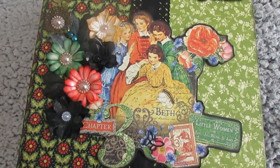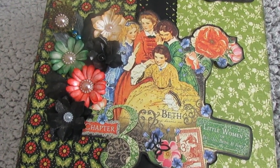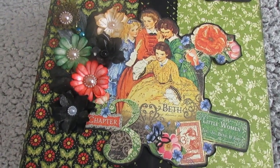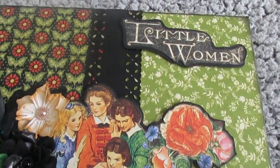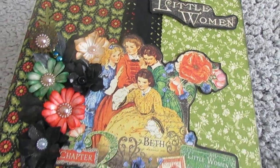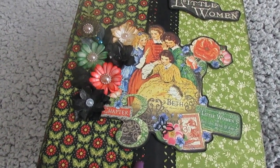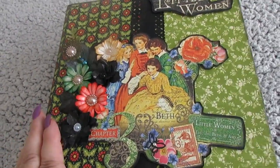Just here I've got the girls from the book — I think it was from the first page. I just cut it out, stuck it to card, fussy cut that as well so it would give it a backing, put it down with foam pads, and I thought that would look really nice and start the theme going. And then I did the same with the title up there — it's just fussy cut with card behind. And then there's a paper die cut just so you don't see the spine cover as it comes around at the joints.